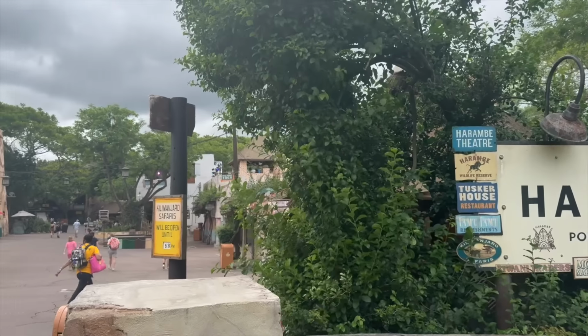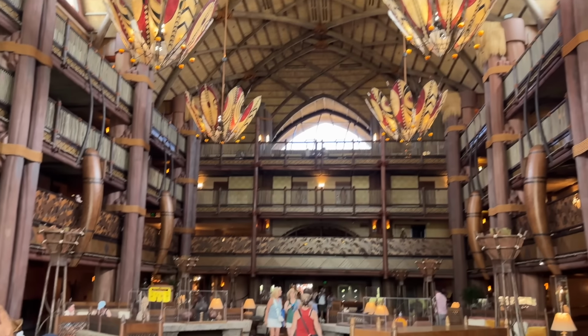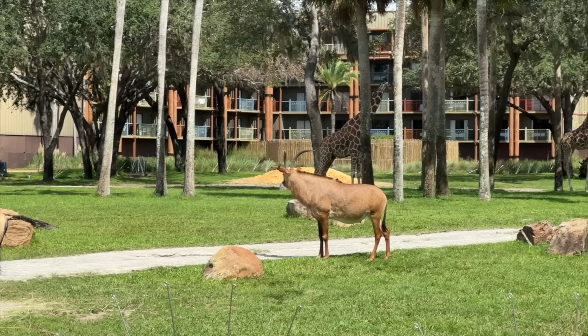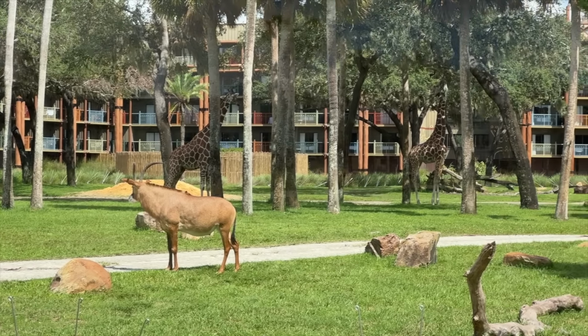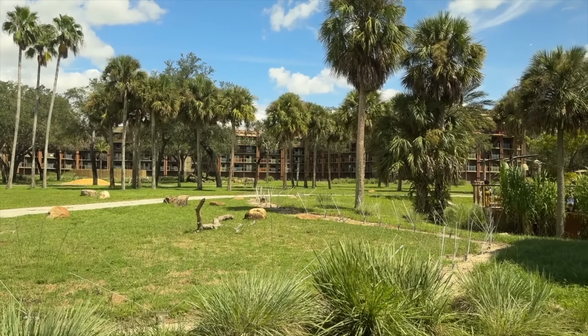However, if you have leftover energy to burn, here are a few things you can do post Animal Kingdom day. First, pay a visit to the nearby Animal Kingdom Lodge. AKL is the closest Disney resort to Animal Kingdom Park, so you can hop on one of the free Disney buses, take a ride over to this resort, and grab a nice dinner at one of the hotel's restaurants. No wrong answers there because they're all really good.